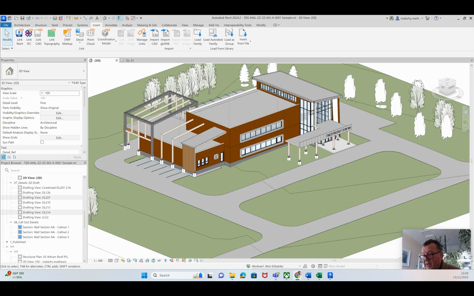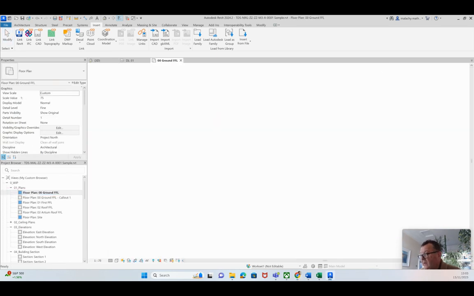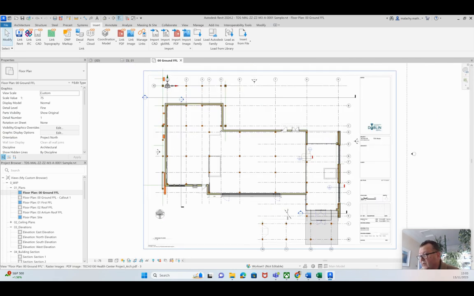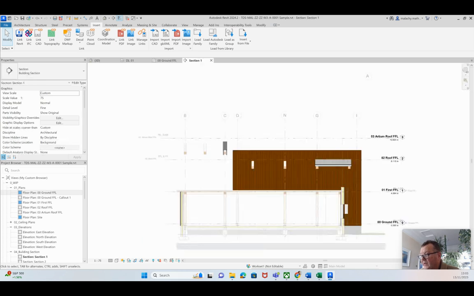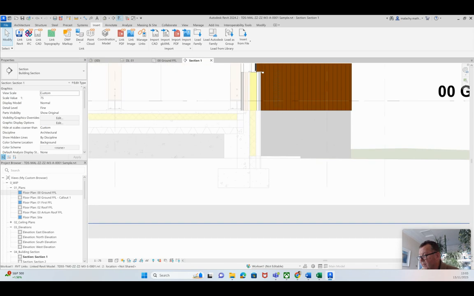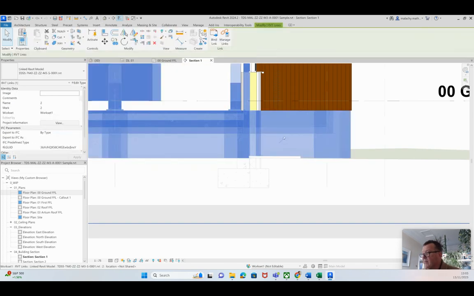I'll go into a section of my building here, and we've got a section in through there. Let's try this anyway, because you know that that is part of the structural model.